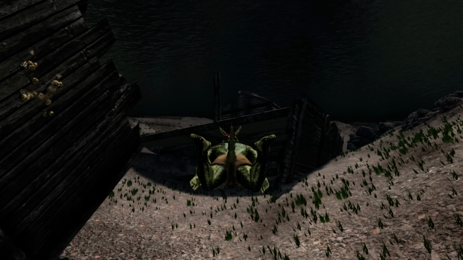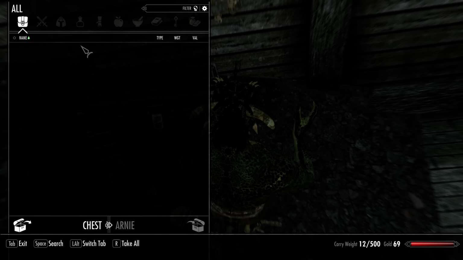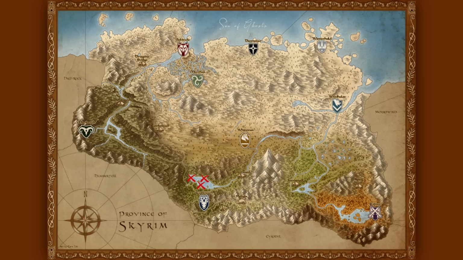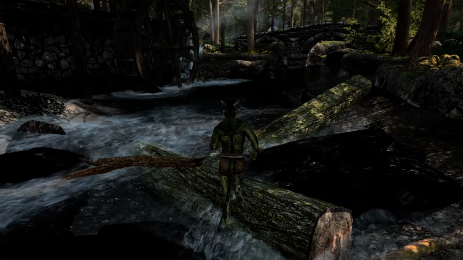Later, I stumbled on a wrecked ship with another chest. Sadly, it just had some coins inside. But on the upper part of the ship, I found an axe and accidentally broke a skeleton's hand while looting it.